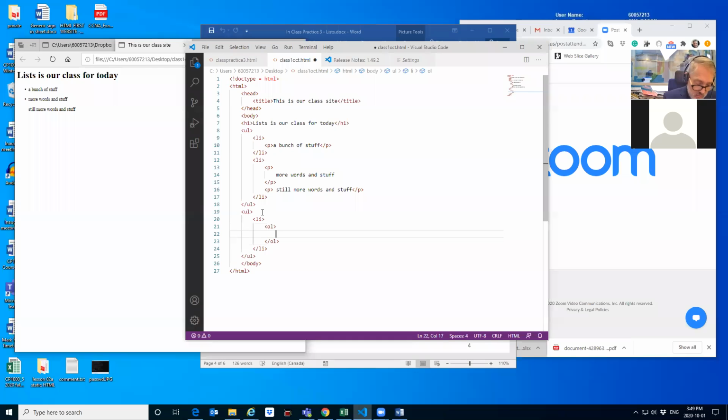And so we could have our items 1, 2, and 3. I don't feel like typing all that because I'm kind of slow on typing, so I'm copying and pasting.